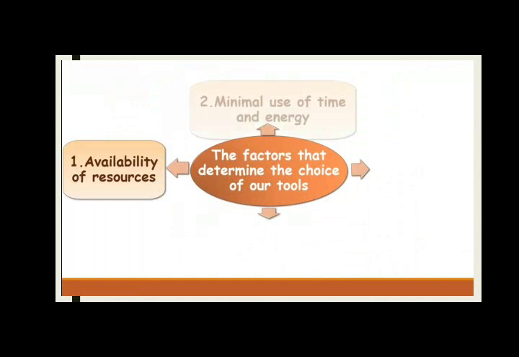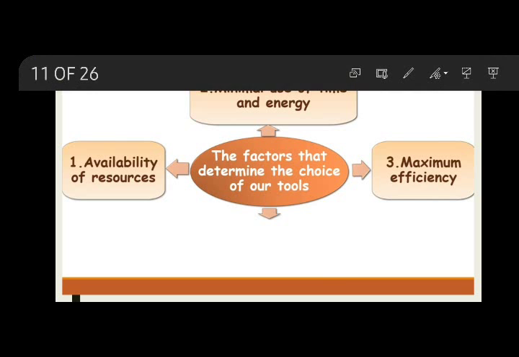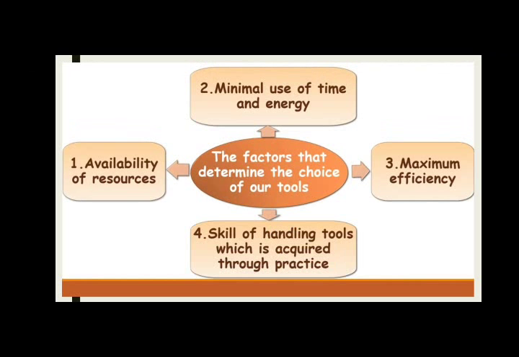Second, minimal use of time and energy. Tools that we make should not take more time and energy. Work should be completed in minimum time and with less energy. So, in that task, there should be less use of time and energy. We can't waste a whole day on one task. We would use a tool that would enable us to do our work easily in less time.